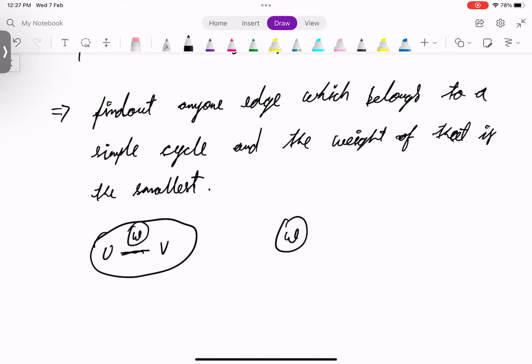So now we know this is the weight that is the smallest, but now the task is to retrieve the cycle. So firstly, let's find this out, and then let's see, using this v and u nodes, how do we retrieve the simple cycle, right?